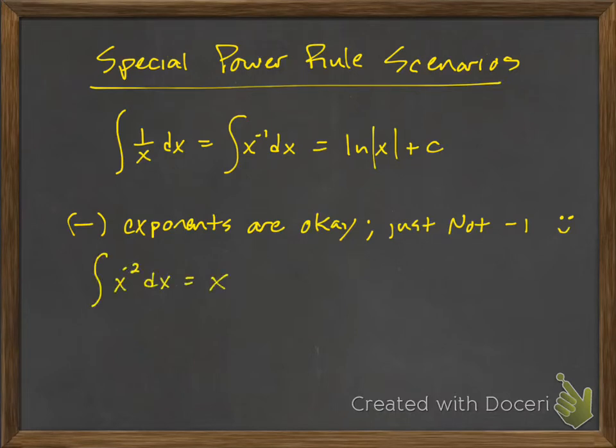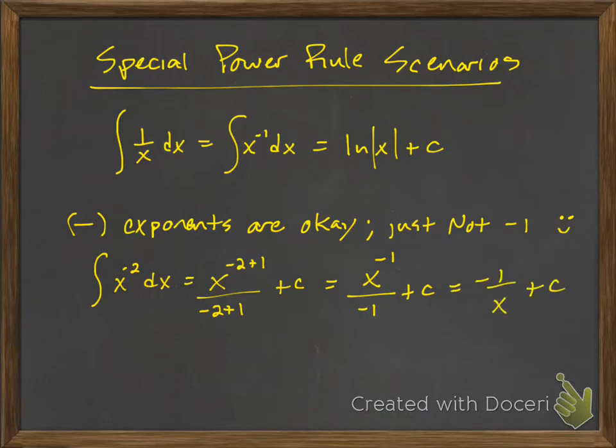So for instance, here's x to the negative 2, the antiderivative. If you add 1 to that power, be really literal about that. It's x to the negative 2 plus 1 over negative 2 plus 1. And then there's a plus c. Have to have that at the end. And you do simplify, so you end up with x to the negative 1 over negative 1. And keep going.